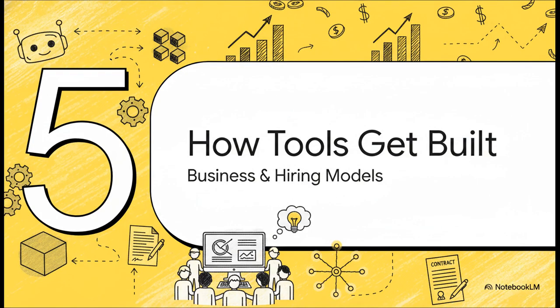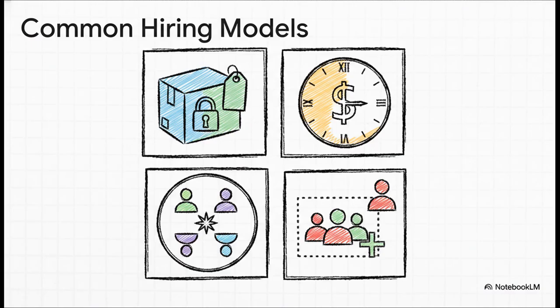So you've got this great idea for a chatbot or a decentralized app. How do you actually get it made? Let's quickly touch on the business side of things, the teams and models that make all this innovation happen. Now here's the funny thing. For two technologies that feel so different, the way you actually hire people to build them is pretty much the same. Whether you need an AI engineer or a Web3 designer, you can go with a fixed price for a clear project, pay by the hour for flexibility, or even bring an expert on your own team. It just shows that some parts of the tech world never change.